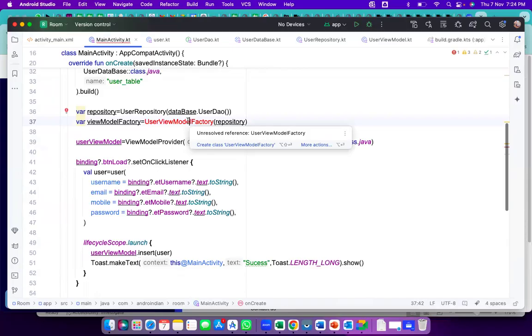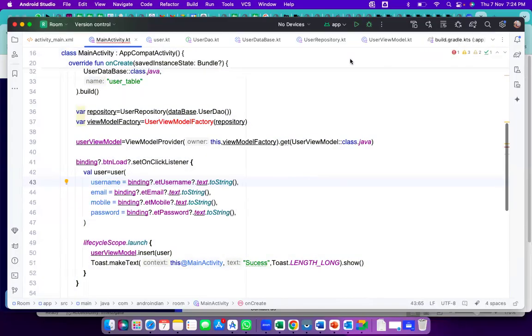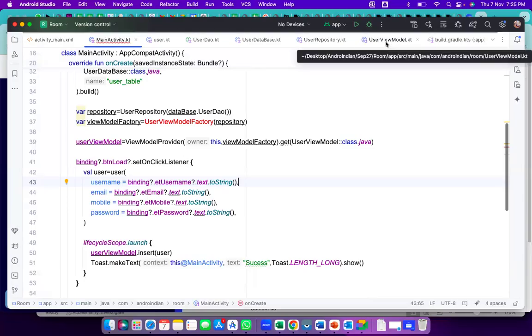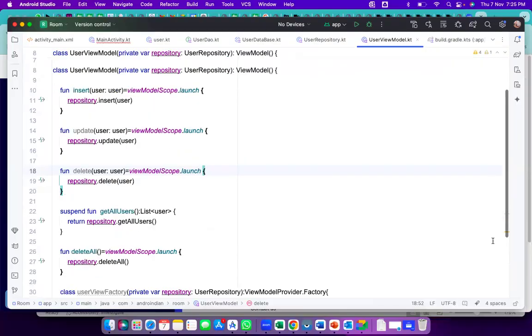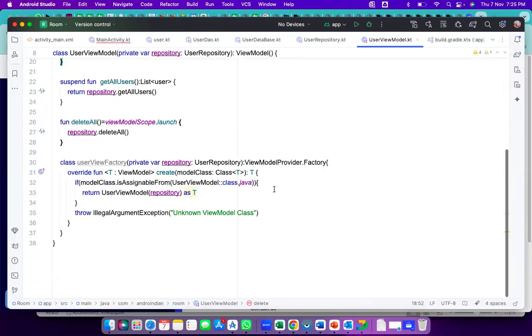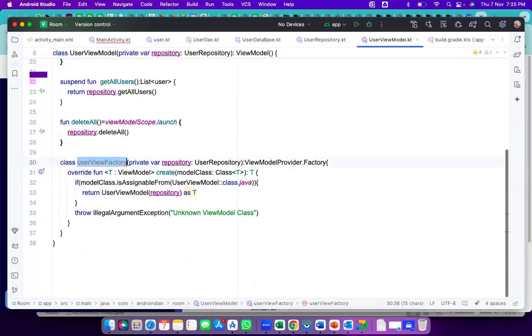Create UserViewModel. It is already here. UserViewModel, in this UserViewModel file.